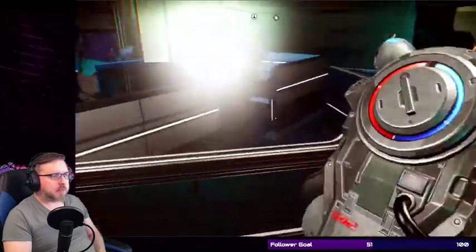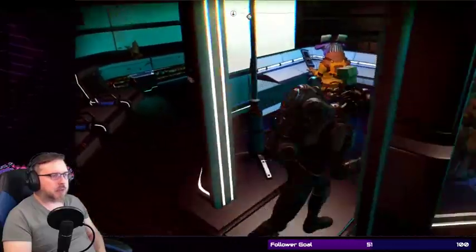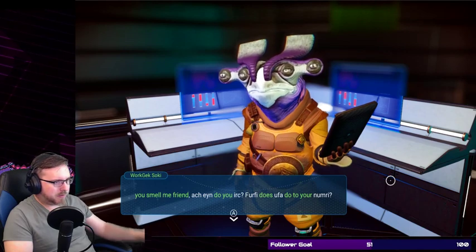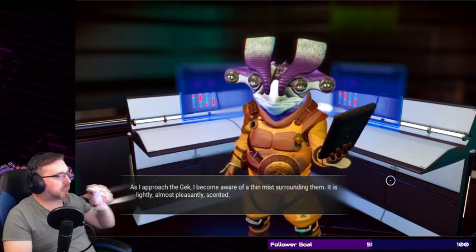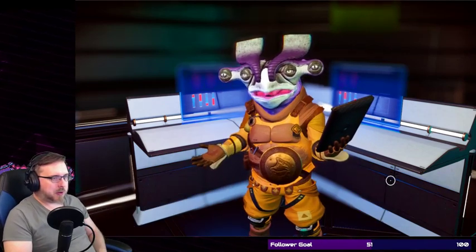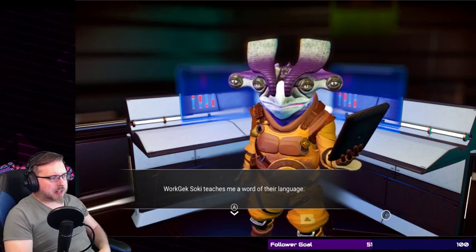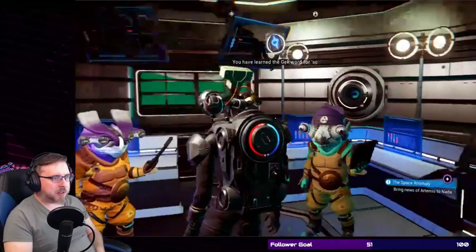What's up, guys? I've been in a room that looks like this one. You smell me, friend. Do you? Just teach me a word. Teach me a blank symbol, which I've gotten like most. I had to have gotten most of the blank symbols by now. How many are there? I learned so.